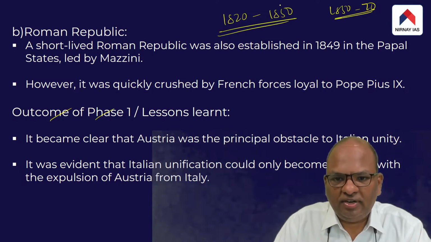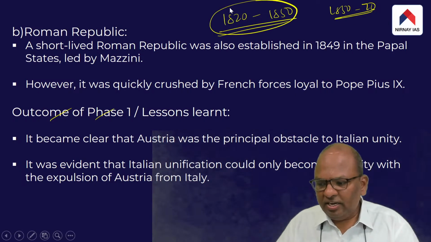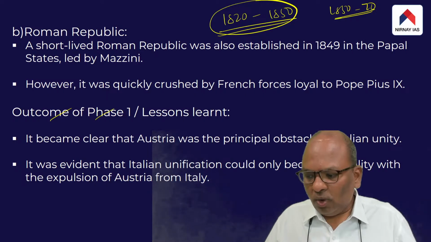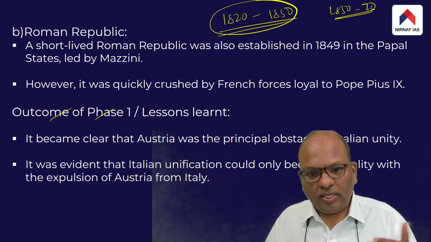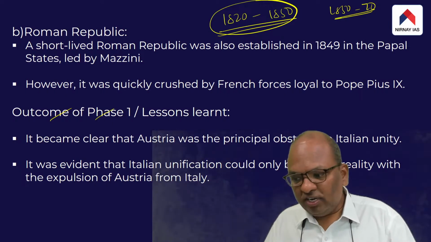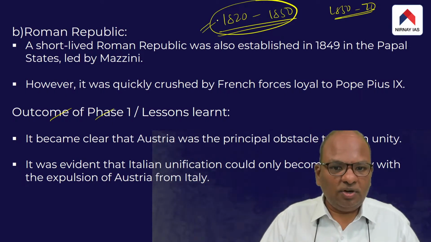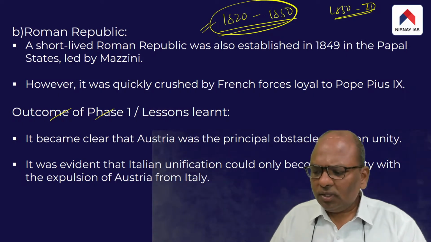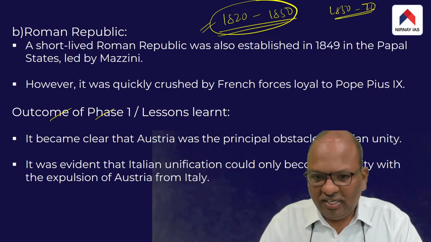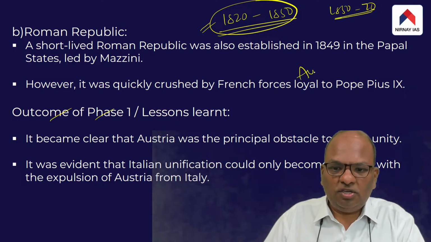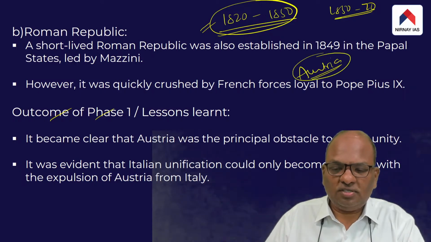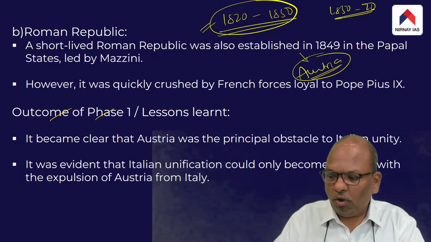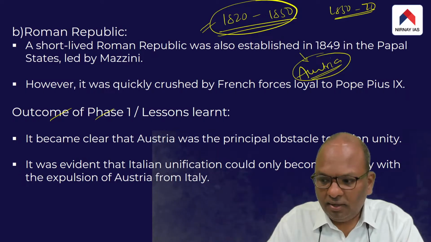So during 1820 to 1850, numerous rebellions were carried out in Italy. One in 1820, one in 1821, the other in 1830, the other in 1848. But ultimately all of those rebellions were suppressed. But who suppressed all of them? All of these rebellions were suppressed by Austria. Austria was very, very powerful, and ruthlessly suppressed all of these rebellions in Italy.